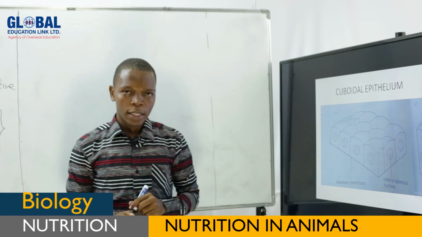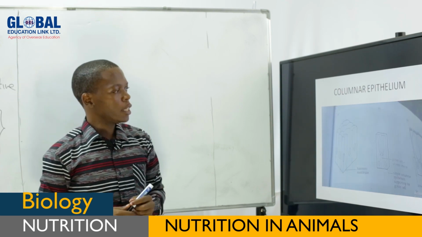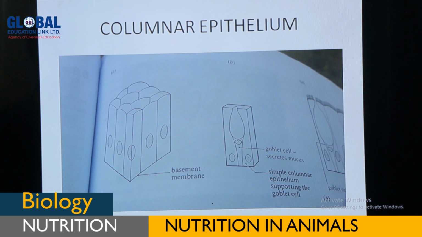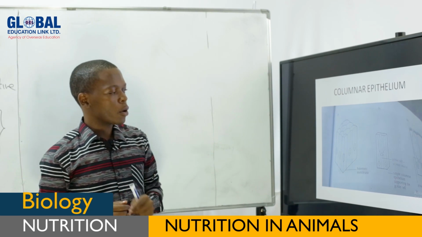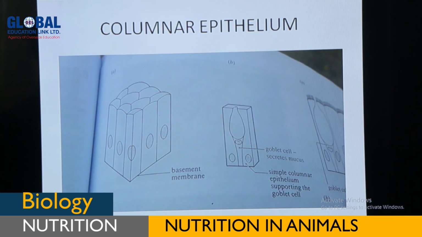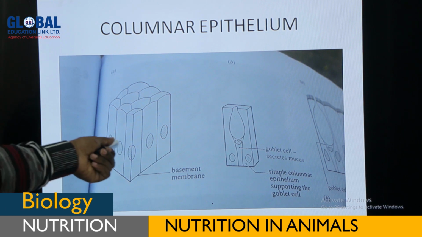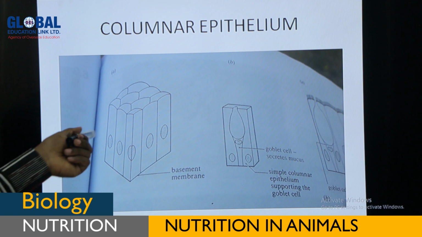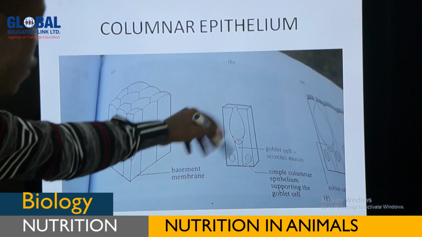Okay, let us see another type of epithelial tissue which is found again in the digestive system, and this is columnar epithelial tissue or columnar epithelium. As you can see from these diagrams, the cells of the columnar epithelial tissue are tall and very narrow. It has a nucleus which is located at the basal end of each cell, as you can see there. Again, these columnar epithelial tissues can function as secretory, but again can function as absorptive. As you can see, this is one cell of these epithelial tissues.